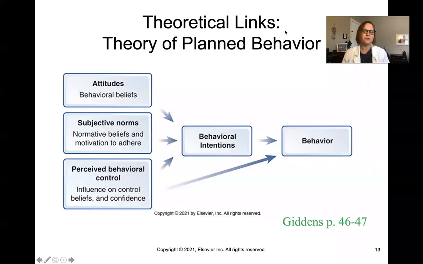So while I don't always ask you to really focus on the theoretical links, this theoretical link, the theory of planned behavior, really helps us to gauge whether a patient can make change and adhere to a specific treatment recommendation. And so there are 3 components that can help us predict whether a patient will adhere. The first is, what is their attitude toward the problem? So if we're telling a patient that they're diabetic, is that something they're concerned about? Is that something they're worried about and want to make change on? Or is it something that they don't really care about? So the patient that was 28 that would come in, he didn't care that his sugar was high. We could tell him all day that your sugars are high and you're going to die from this, and he just didn't care. And so he had this behavioral belief and attitude where he didn't care about the underlying problem. So we're not going to get very far if they don't.